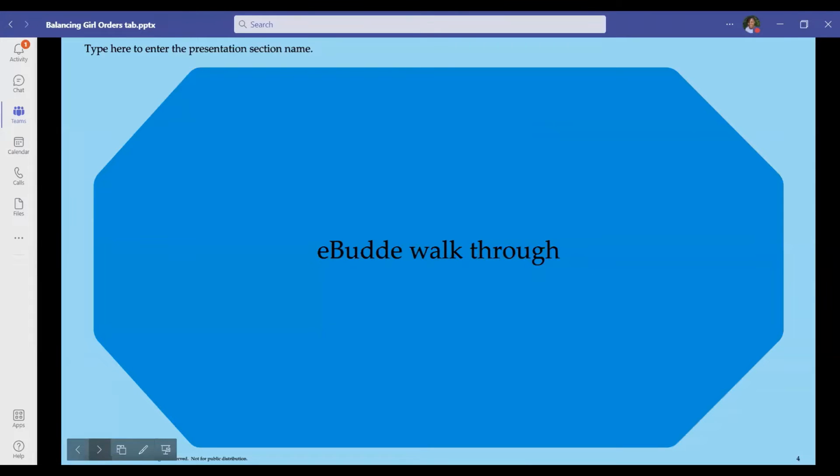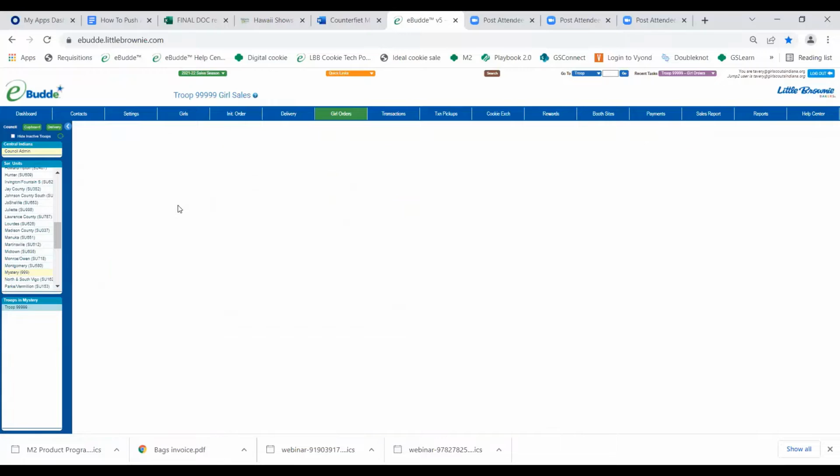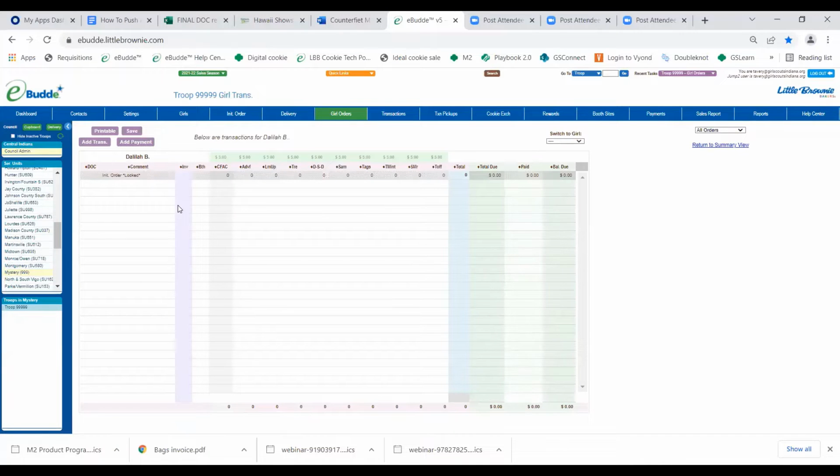If you give me a moment here, I will share my screen and show eBuddy. Here in eBuddy, we have a mock Girl Scout troop. I'm going to click on this Girl Scout.